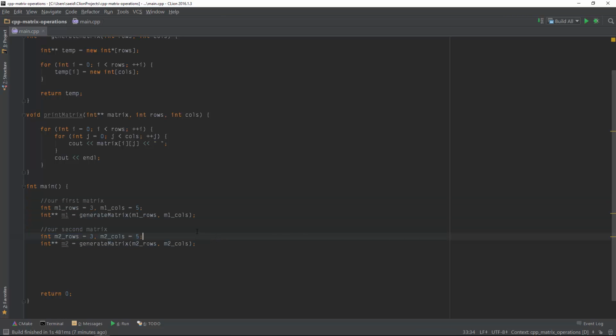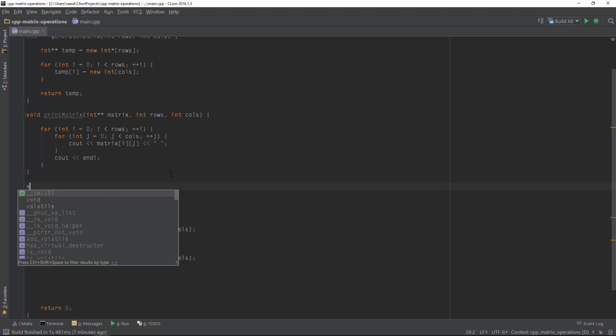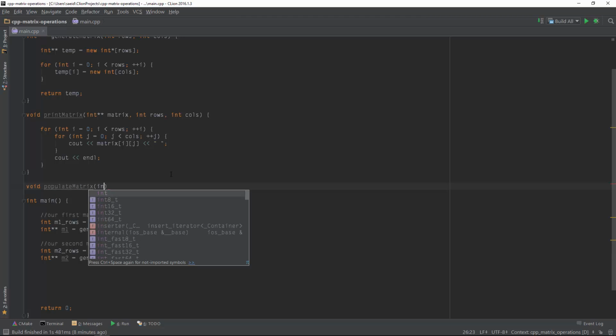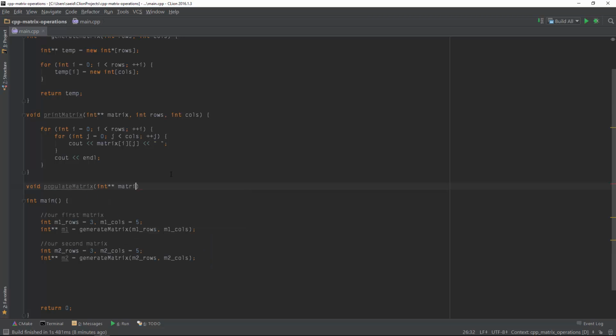And the problem now is we don't have a way to initialize the matrix. So let's make a function that reads from an array and populates the elements of the matrix with those values. So here I'm going to make a new function, and I call it void populate matrix. And again, we get a reference to the matrix.